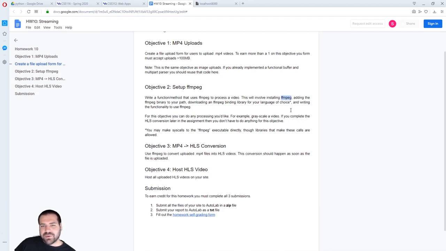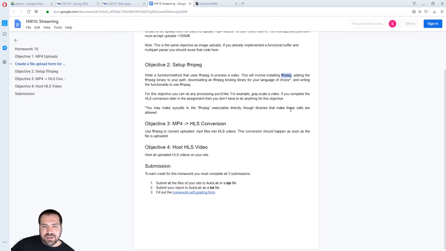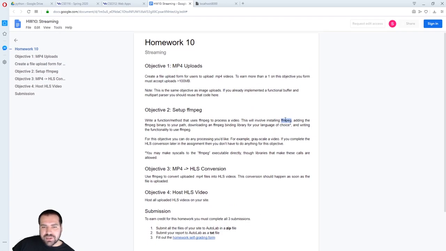You can use this software, FFmpeg, which is what we're going to use to do any video processing that we need to do. So you don't have to do the manual video processing, which I was considering to be part of the assignment, especially given the way this semester rolled out. I think that'd be way too much. So we're going to use this software to do the video processing for us.